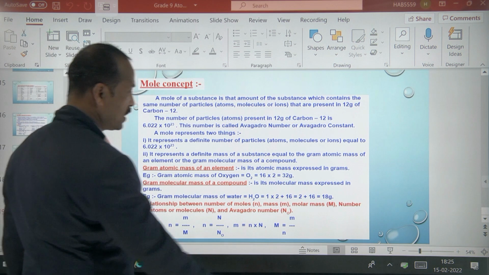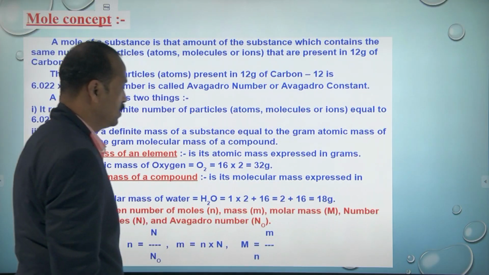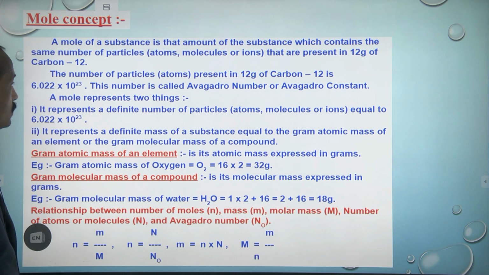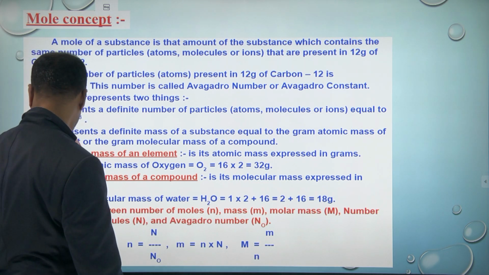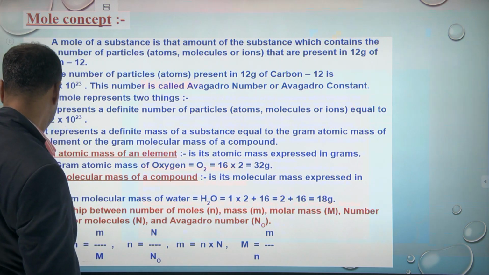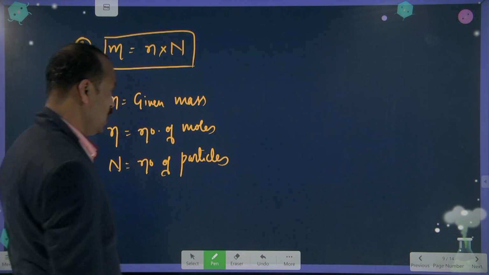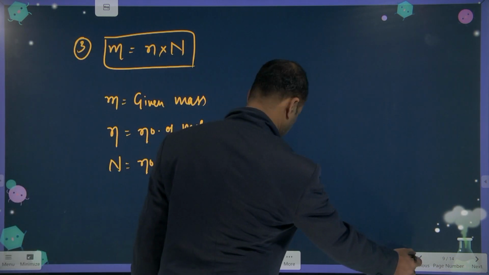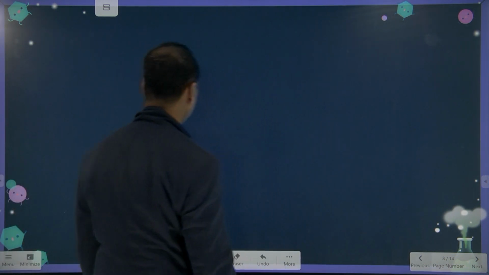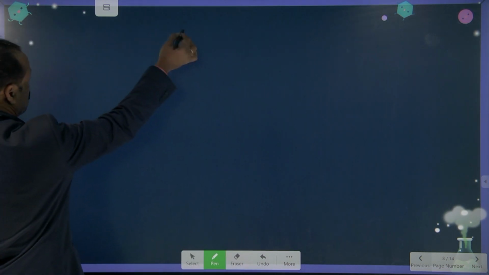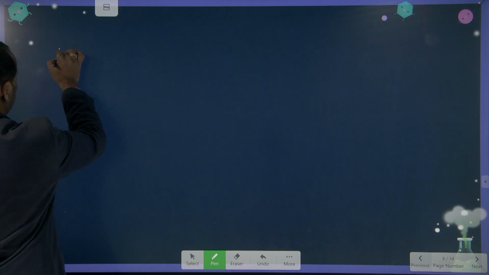So do one thing, you take the screenshot of this one also once. So all will be there here. Taken? Right. Okay now. So here now what we are going to do is, I will ask some questions to you, simple questions. So some numericals here.